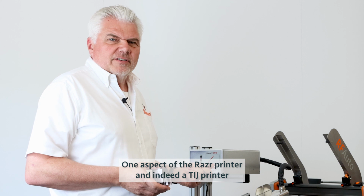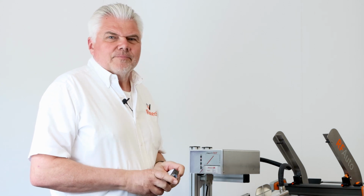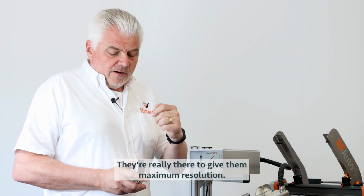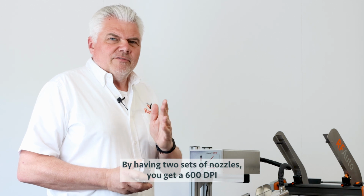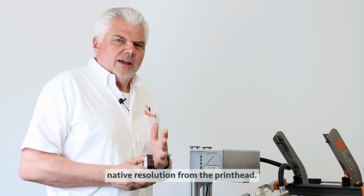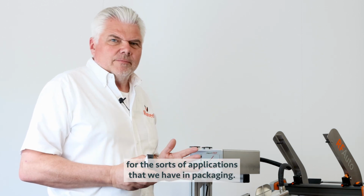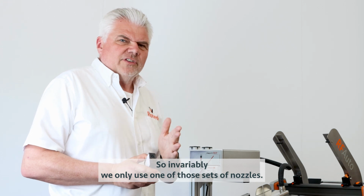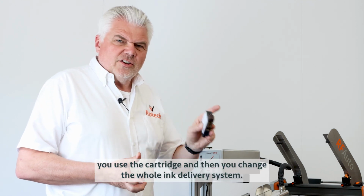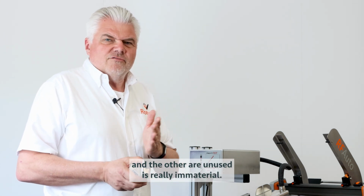One aspect of the Razr printer, and indeed a TIG printer, that's worth looking at is the nozzle plate. Now on both of these types of printers, there are 2 columns of nozzles. They're really there to give the maximum resolution. By having 2 sets of nozzles, you get a 600 dpi native resolution from the print head. Now, you really don't need that sort of resolution for the sorts of applications that we have in packaging. So invariably, we only use one of those sets of nozzles. Now, in a TIG cartridge, you use the cartridge and then you change the whole ink delivery system. So the fact you've only used one set of nozzles and the other are unused is really immaterial.